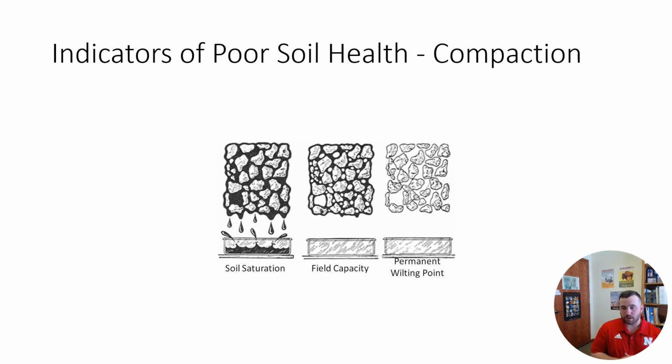Field capacity is the middle of our Goldilocks zone, right? It's this just right, in which we've got moisture within our soil profile without it falling out of the soil profile, but this still allows for roots to be able to grow into it. And then this permanent wilting point is where we have no water within our profile, and because of that, nothing will even drain through the profile itself.